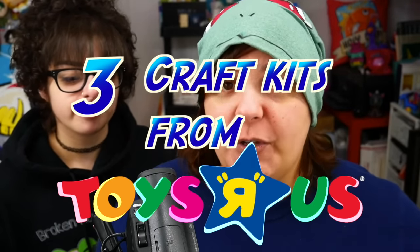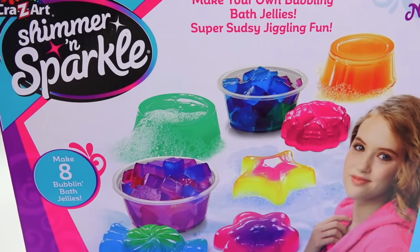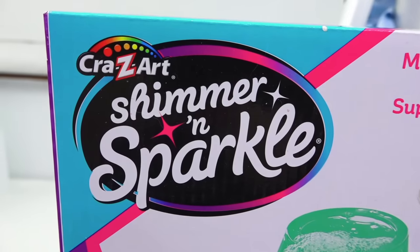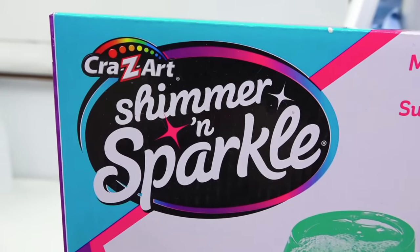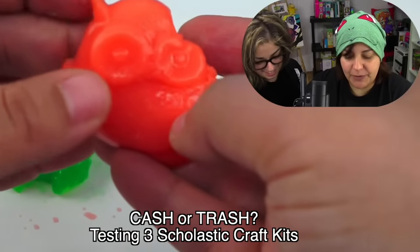Today we're going to be testing out three craft kits from Toys R Us. Plus one mini. The first kit we're going to be looking at is Shimmer and Sparkle by Crazy Art. And we have had no luck making bath jellies.